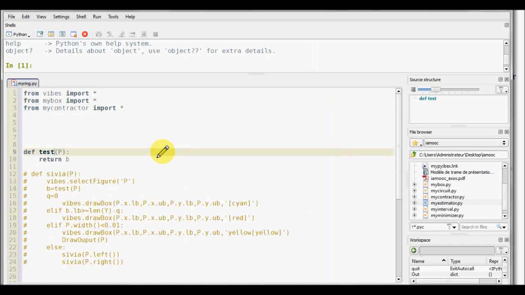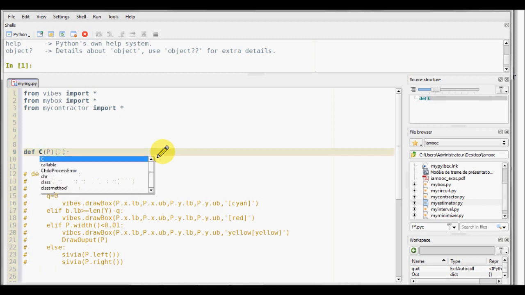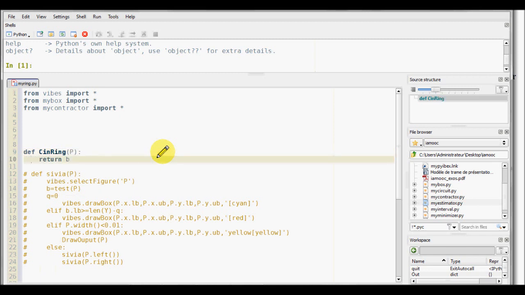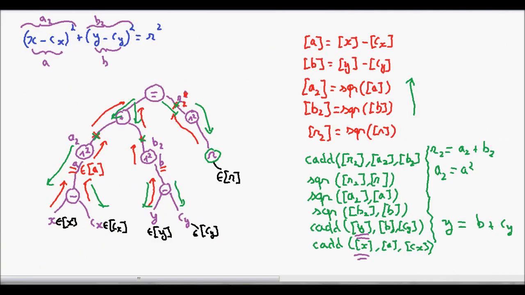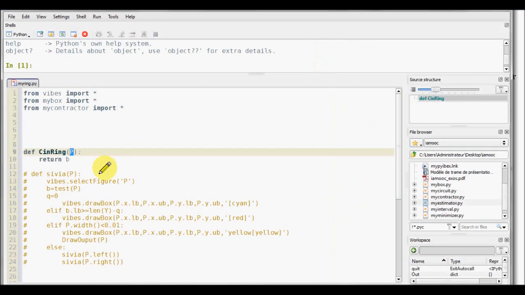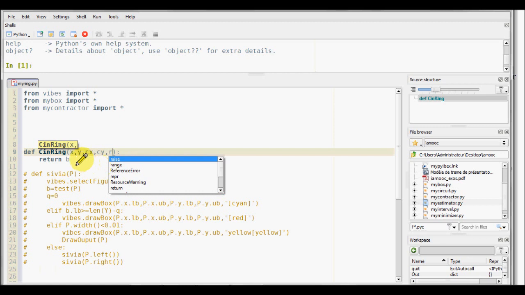My contractor, I will call it C, like contractor in ring. The contractor admits as input all variables that are here: x, cx, y, cy, and r.